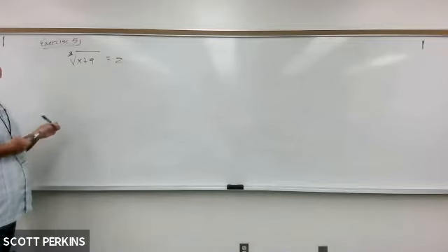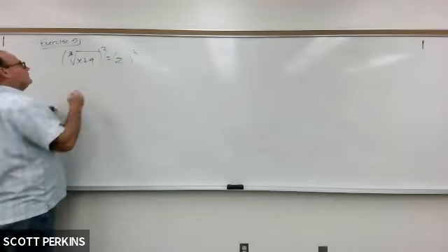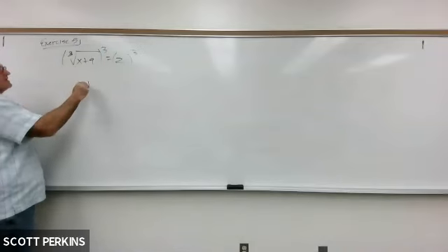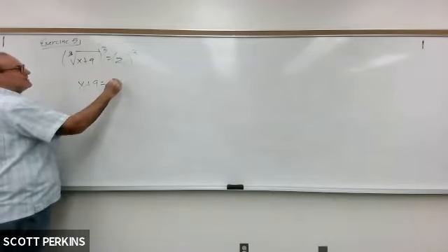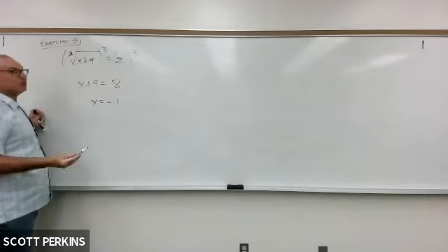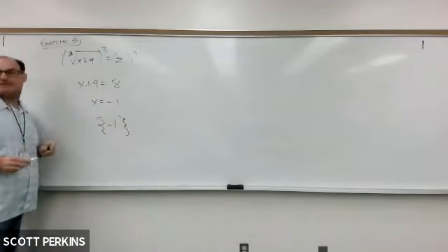All right, so once again, I'm going to cube both sides. On the left side, there's not a quadratic under there, so this is going to be x plus 9. It's just a linear equation, so that's a gift. And then 2 cubed is 8, and when I subtract 9 from both sides, you get negative 1. Boom, done.